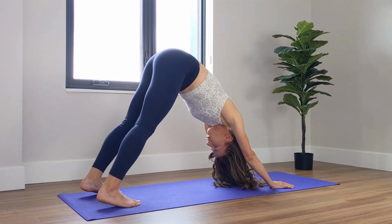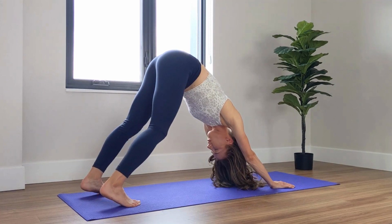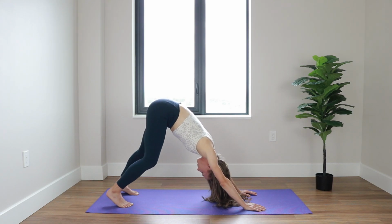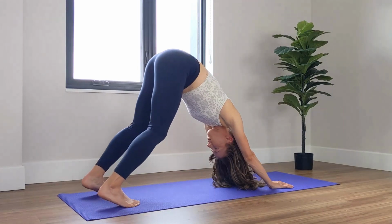Inhale and exhale. Continue to breathe deeply as you start to bend one knee and then the other, alternating. And holding each knee bend for as long as you wish to feel the stretch. Move down your legs into your calves.